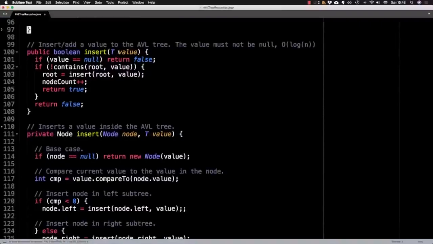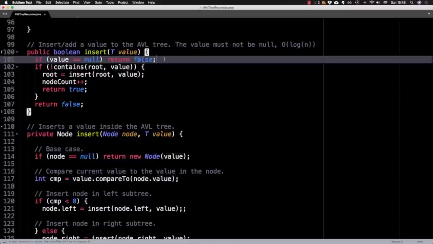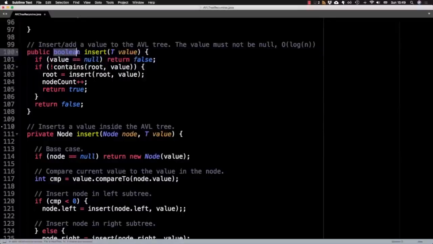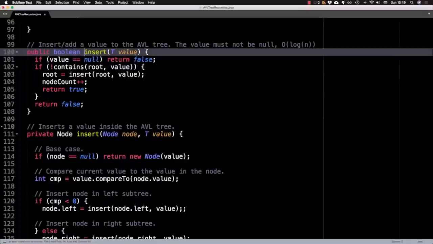So we're trying to insert this value variable. If it's null, we don't want anything to do with it, so we just return false. And we return a Boolean for the insert method to indicate whether an insertion was successful or not.